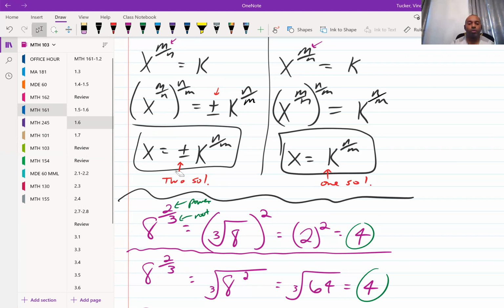So you can do the cube root of 8 squared, or you can take the cube root of 8 and then square it, or you can square 8 and take the cube root of it. As long as the denominator is your root and the numerator is your power, you're still going to get the same answer. If you take the cube root of 8, that's going to be 2. 2 squared is 4. But if you square 8 first, that's 64. Then the cube root of 64 is still 4. So like I said, it doesn't matter which order you apply them, as long as you hold true to the fact that the denominator will be your root, and your numerator will be the power.